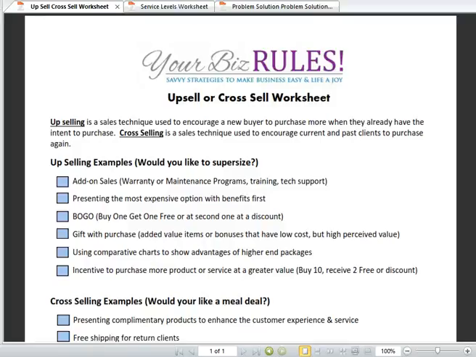We are going to go through some of the worksheets that are attached to Module 4.2 in mapping out your Yes Map. And the first one we're going to go through is that Upsell or Cross-Sell worksheet. And like I said, upselling and cross-selling can be a little confusing at times, so I went ahead and gave you another definition here because I always need a constant reminder, so it's good to have that reference at our fingertips. But really this first worksheet is going to give you a couple of leading examples.